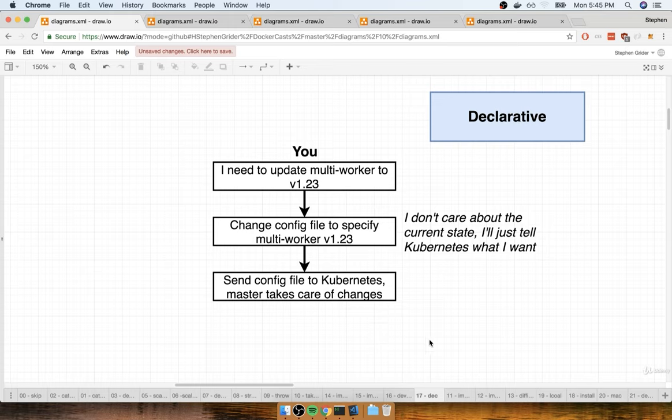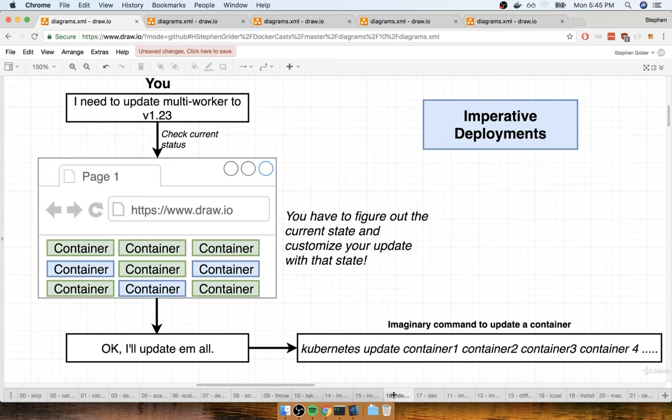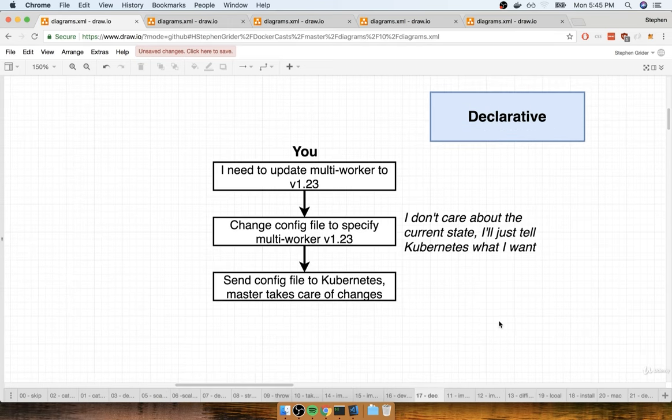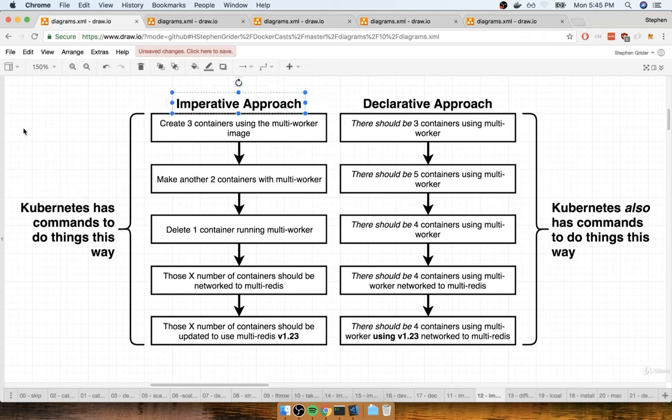Okay, so this has been a pretty long discussion, and I think that you probably get the idea now of the differences between an imperative deployment and a declarative deployment. So why am I telling you all this, right? You know, this has been like 10 minutes. I'm really drilling in here. This has been a very in-depth talk. So the reason I'm telling you all this is that when you start looking at Kubernetes documentation, blog posts, Stack Overflow posts, whatever else, you are going to see some resources out there recommend that you take an imperative approach. You're going to see some resources that say, oh yeah, write in a command into kubectl that specifically adds a pod, or specifically removes a pod, or specifically updates a pod, whatever it might be.